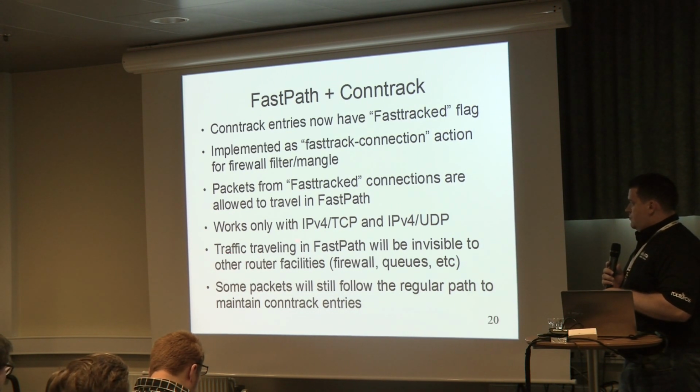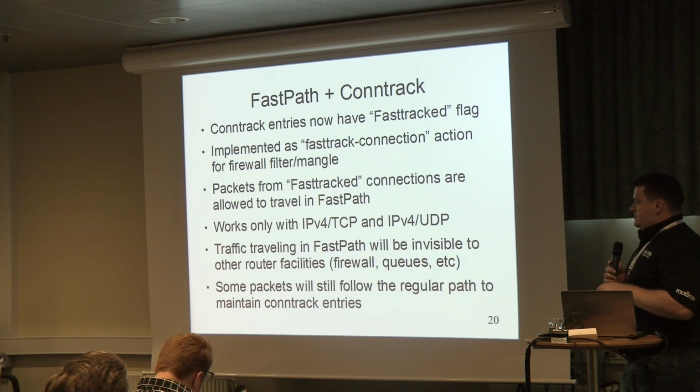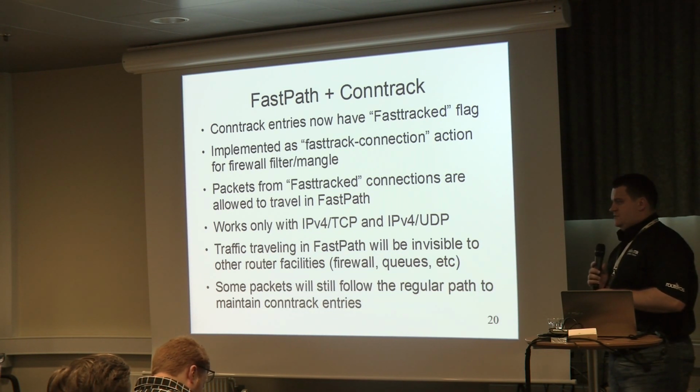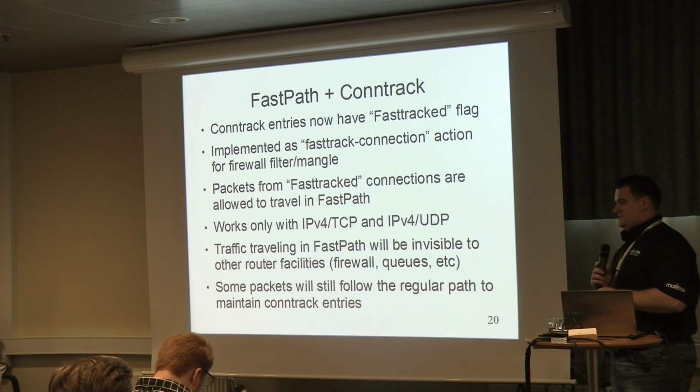So, why don't we enable it automatically? Why do you have to choose what goes FastPath and so on? As soon as you put some traffic in this FastPath mode, the traffic will become invisible to your other facilities. So imagine a networking administrator that finds out that some traffic is arriving to the interface, but you cannot see it in the firewall. That's like a nightmarish situation for any system administrator that thinks about security. So that's why we gave this decision to you.